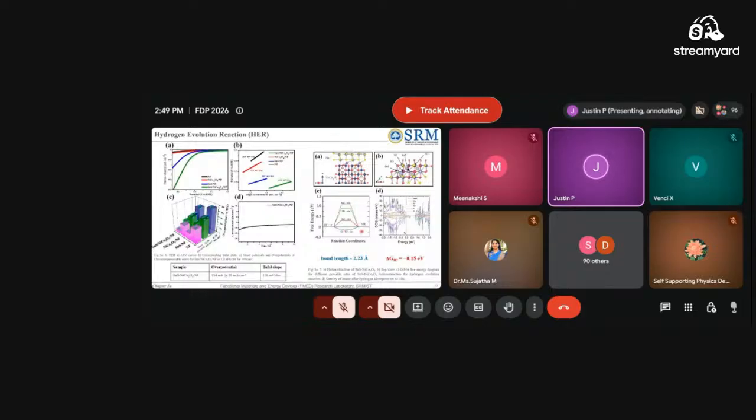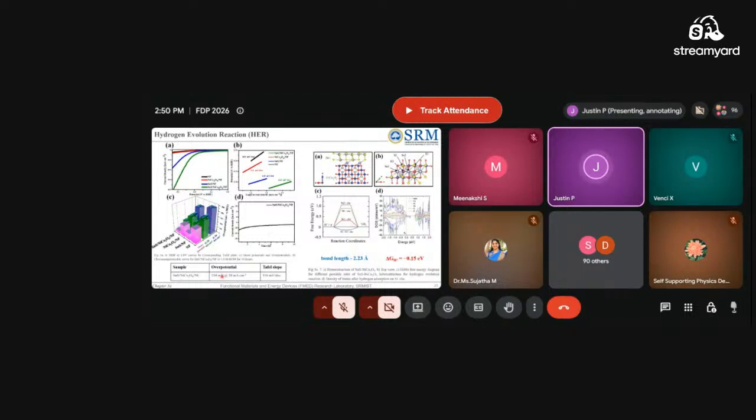From the DFT theory, we calculated which site in the heterostructure provided the lowest adsorption energy. For example, in this case, the tin sulfide is on the top and the nickel cobalt oxide is in the bottom. We found that the sulfur, or vacant sulfur orbital, present on the surface of the heterostructure possesses the lowest adsorption energy, and that helps to achieve better HER performance. We did this with the help of a collaborator.